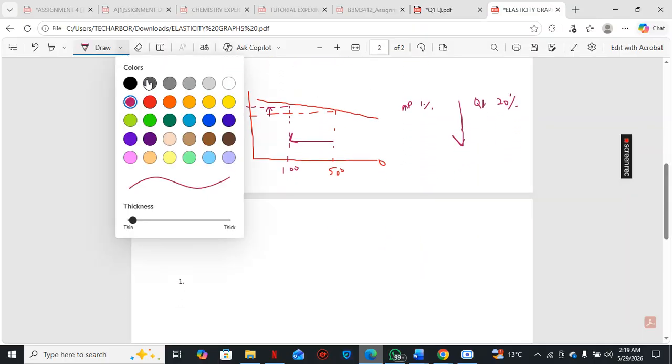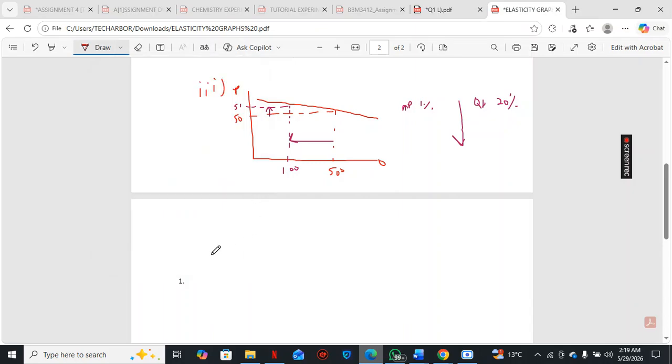Then relatively inelastic demand, it means quantity demanded, how much of the good is bought, is not sensitive to price changes. You can increase price by a big amount, but quantity demanded will just drop by a small amount. Okay, so graphically, you can put it like this. So you have a very steep demand curve like this, a very steep one, okay, which is showing quantity demanded is not sensitive to changes in price.